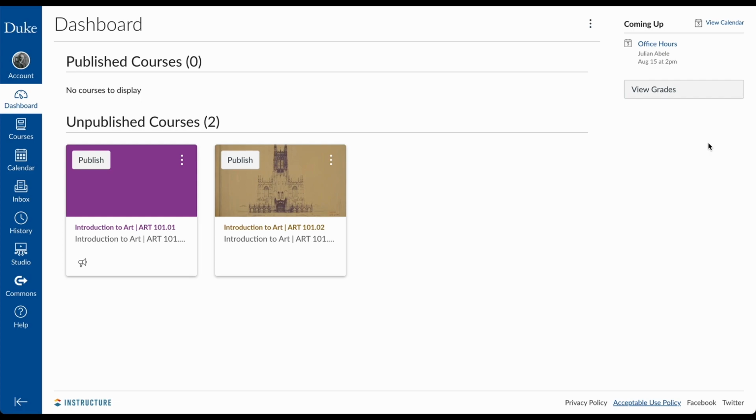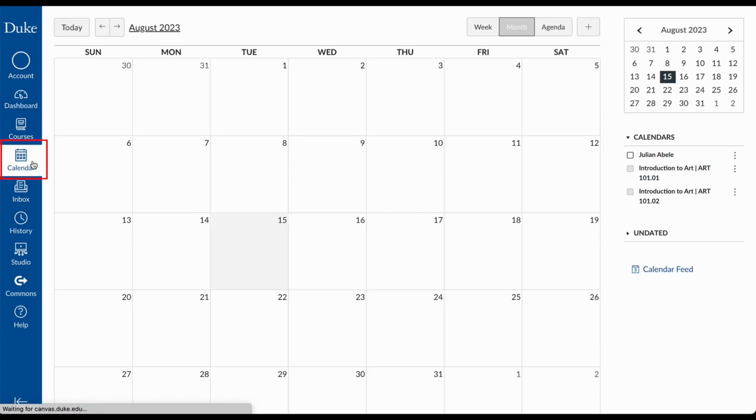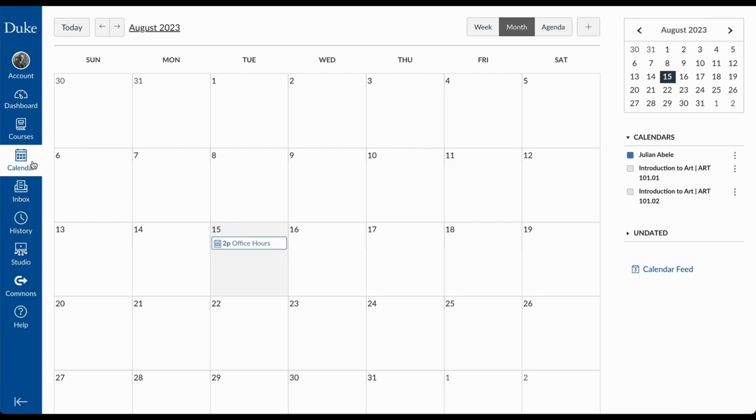The next area of the global navigation menu that we will explore is the calendar. This is Canvas's internal calendar that collates events from all of your courses. You can find your courses listed on the right side of the screen underneath the small version of the calendar. To toggle your courses on, click the gray box next to the course name. Once it shows a color, that calendar is toggled on. You will also find a personal calendar in this list identified using your name.